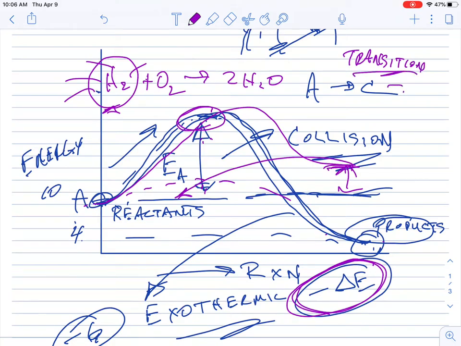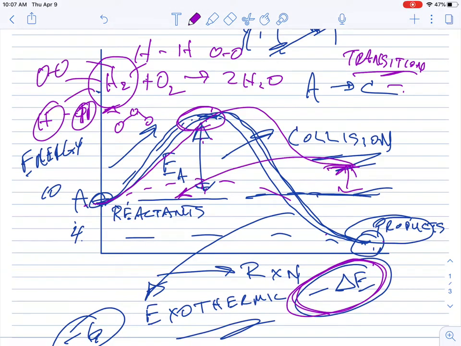What happens in this transition state is where the hydrogen and the oxygen have broken the bonds, because if you think about it, this is what has to happen. So imagine that you've got a stick and ball model of a water molecule, and you have some hydrogen molecules over here, and you have some oxygen molecules. So if you were to actually build a water molecule, you would have to break the bonds that hold the oxygens together and break the bonds that hold the hydrogens together. And then you're going to recombine them over here, and you're going to end up with water. You've all seen this, it's very exothermic.